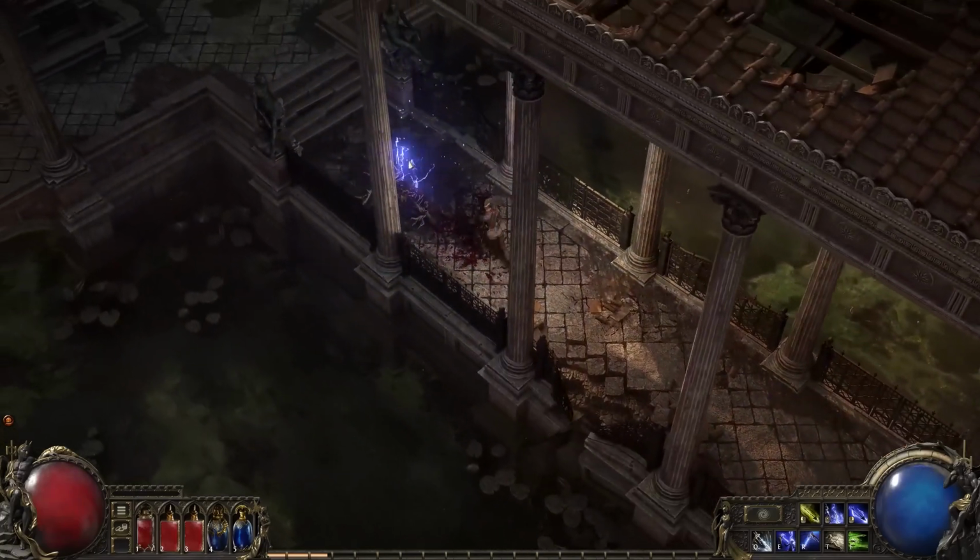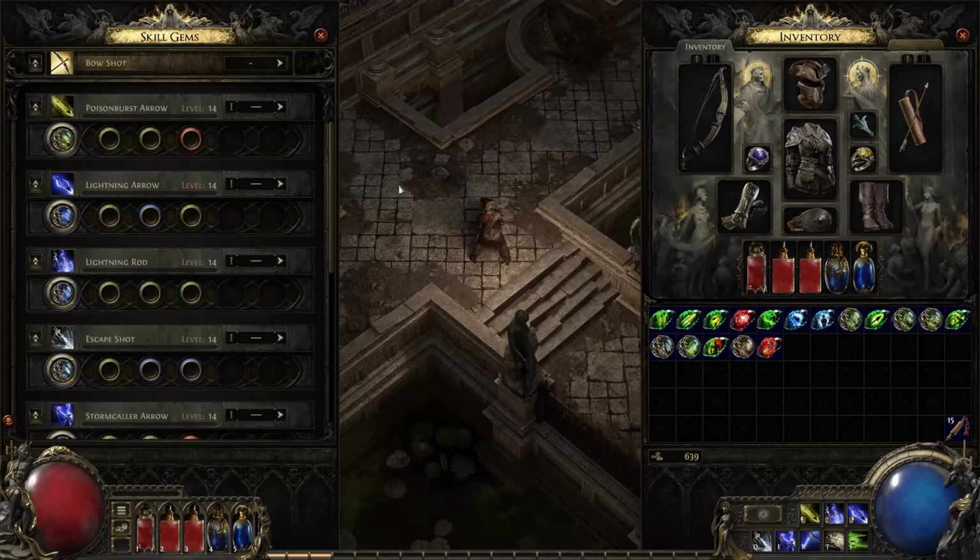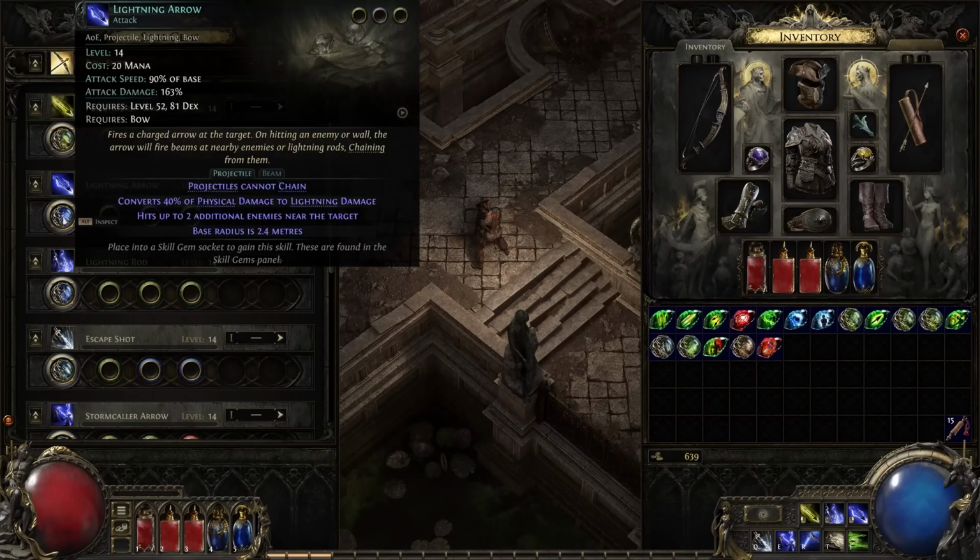If something big walks along, it's a good idea to throw one of these at them first to enhance your damage, before following up with the other combo.